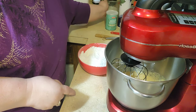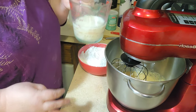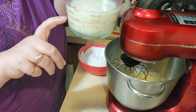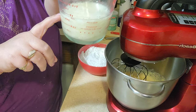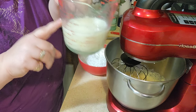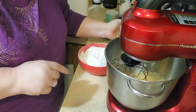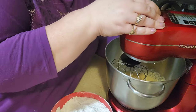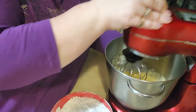And then you'll need, I reserved half of the pineapple juice, and what I do is I just fill up the halfway mark with the pineapple juice, and I just fill it up the rest of the way to 1 cup with the milk. Just makes it a little bit easier. And then I'm going to add in half of my flour.